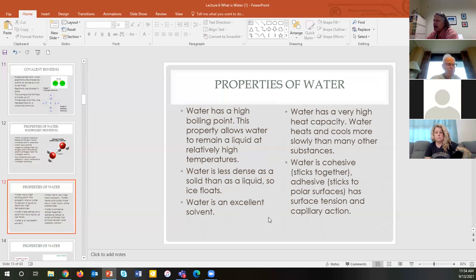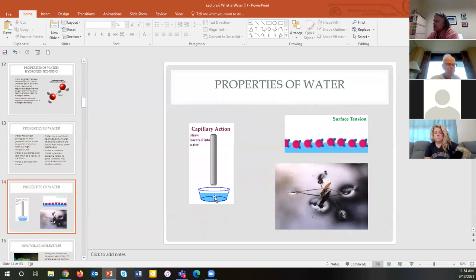So water has a lot of properties. Capillary action. Water moves up a tube. Trees utilize that because trees don't have hearts. They can't pump water. But water moves up through them by capillary action because it's charged. It moves up a charged tube. Water has surface tension. If you've ever done a belly flop, you know that at the surface it lines up and forms a thin skin. This water strider cruises along on top of it. So water has a lot of unique properties because of hydrogen bonding.